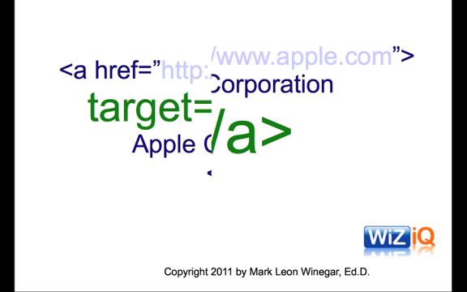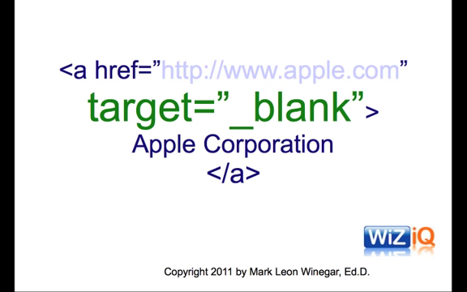To do that, I use the target. Target equals, and you can give these names, but for right now we're going to give it the blank name which is quote underscore blank, end quote. So in this case, we would have two windows or two tabs, one with our original page, one with Apple's splash page, in either different windows, different tabs, but both would be available at the same time, and I can go back and forth.